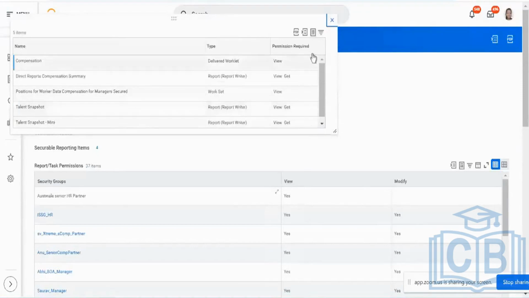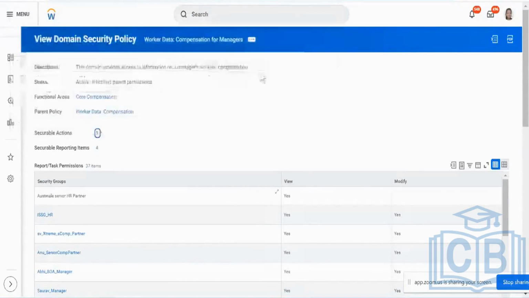Alright? See, this is nothing but this particular domain, the domain worker data compensation for managers. And we have specific tasks which can actually be driven based on my view and modify accesses.